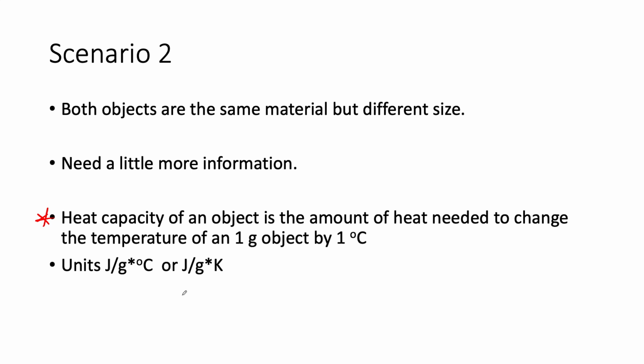And so we're going to use this equation, that energy is going to equal mass times the heat capacity, Cp, times the change in temperature. We call this delta T, where delta T is Tf minus T initial. So this is energy or heat that is given off or absorbed.